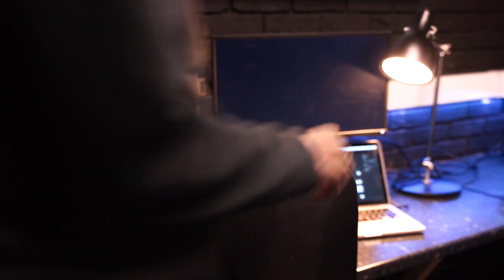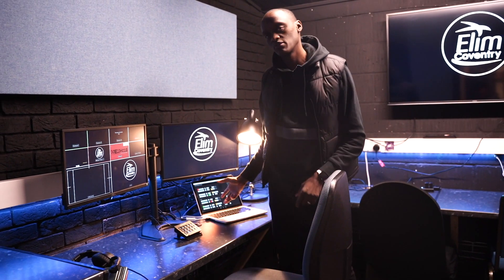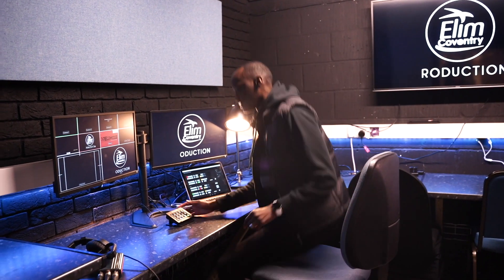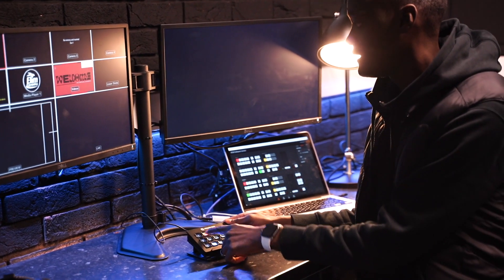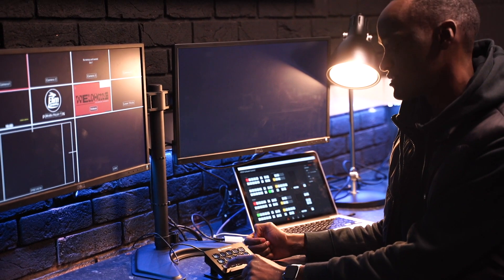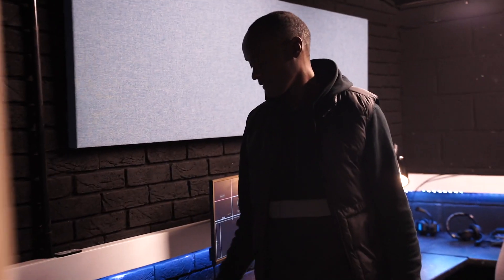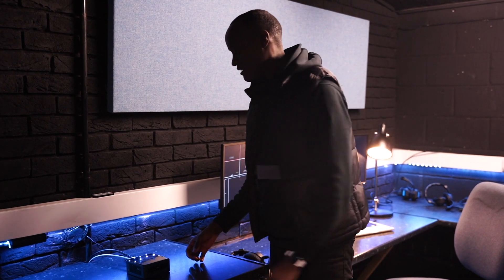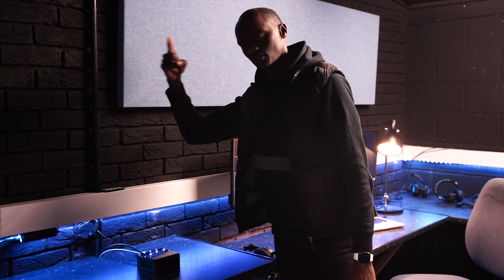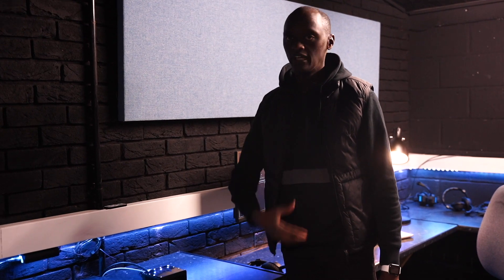This is our switching station. We've got the ATEM software on this monitor, but normally on a Sunday the operator doesn't really touch that — they're using the Stream Deck, which is really helpful as it has all the different inputs and outputs to control cameras and go through different pages as needed. Finally, when everything comes together it goes into our hardware encoder made by Resi — a Ray encoder. It has a hardware internet connection from our router straight in, plus SDI coming out of the back of the switcher, and it combines as one signal going up to Resi.